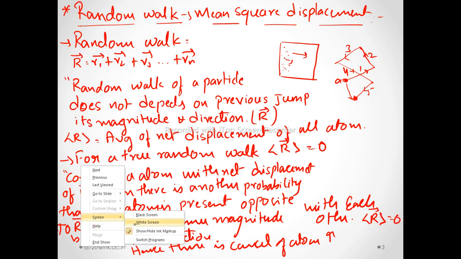So here, on the white screen, I can explain. Consider atoms randomly moving. This is a system. These are the atoms which are moving, and we are measuring the distance of a single atom, that is Ri, from one point. This is the magnitude and direction of this moving atom. But in a random walk, there is a probability that another atom is opposite to this one with the same magnitude R, but in the opposite direction. So this atom pulls towards this side and that atom pulls the other side. Hence, they cancel each other.